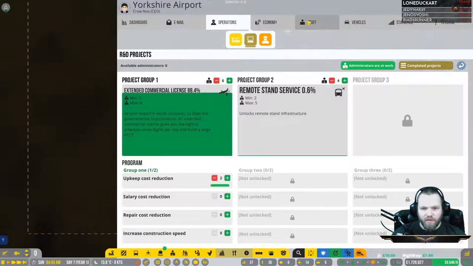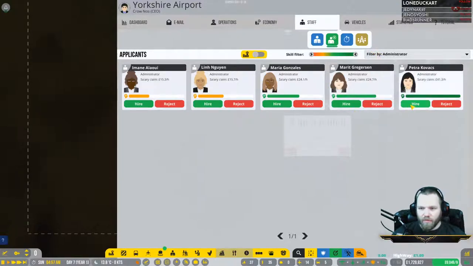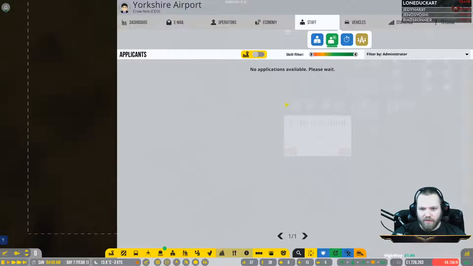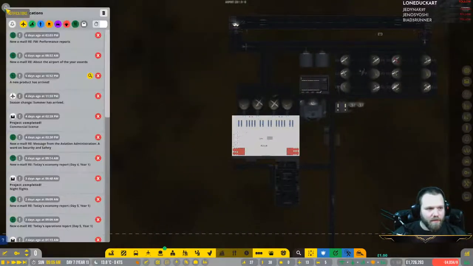Still need some more staff to max out my research. Ooh, top of the line people, there we go. Get rid of them ones. Or you can actually filter them as well. So I want them to be at least half. Bunch of notifications. Summer has arrived, apparently. But it doesn't look like summer's arrived there. Man, yeah, I guess it is British weather.